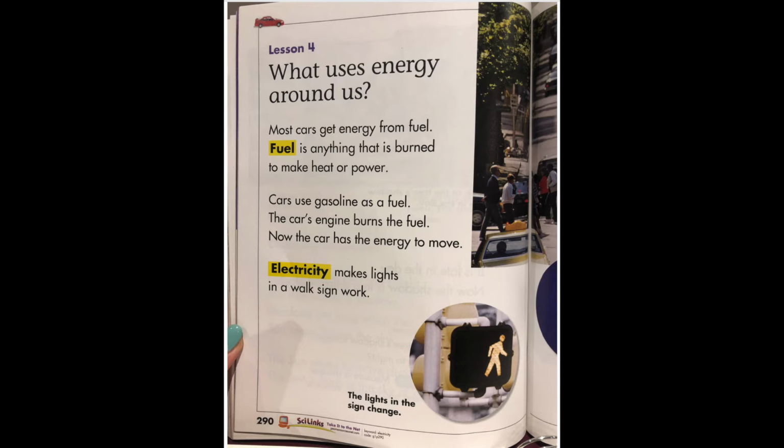So I want you to look at home. Since we're stuck at home for the next little bit, think about what you use that uses electricity. Your fridge uses electricity. What else does? Your lights do. Your TV. Your tablets you have to plug in to get them to charge, or your computers, or your phones, or whatever device you have at home. A lot of these things use electricity to make stuff work, just like this crosswalk does. So in order to have that sign that says that we can walk across the street, or the stop hand that says we shouldn't be walking across the street, those lights can change because of the electricity that it uses.